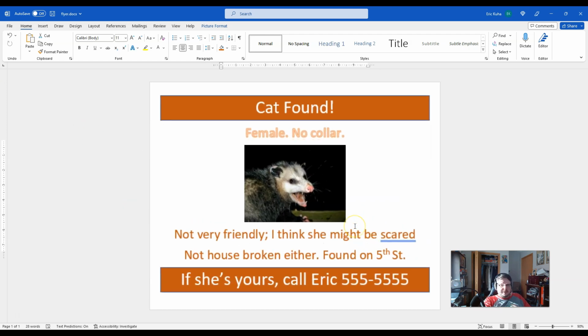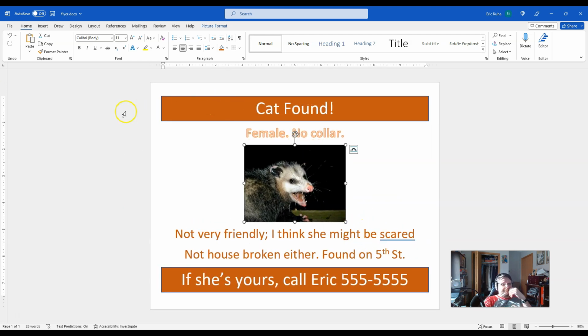I'm going to zoom in just a bit so we can see the whole thing. The last thing we want to do with this image is I want to show you some of the different tools that are available to manipulate images inside the Microsoft Word interface. Right now, this picture is set to take up an entire line. It's treated almost like it's a word or a character in some text.